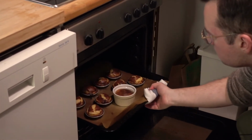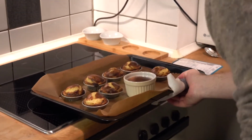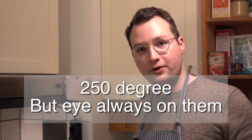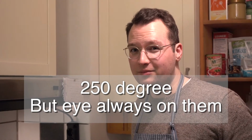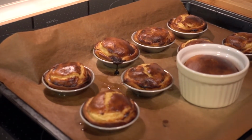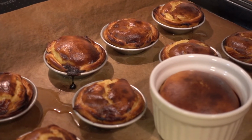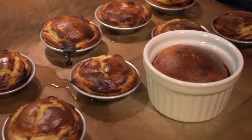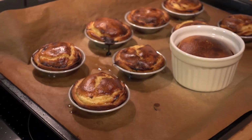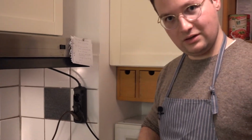Okay, so we took them out a little bit earlier, because it always depends on your oven. Do them at 250 for 10 minutes, then put on the broil, and then just like have an eye on it, because now I took them out after an additional 3 to 4 minutes, because they were getting like a little bit too dark on the sides. I wish I had a little bit more brown on top, but that already looks pretty good, and now they're like super puffy. Now we just need them to chill.